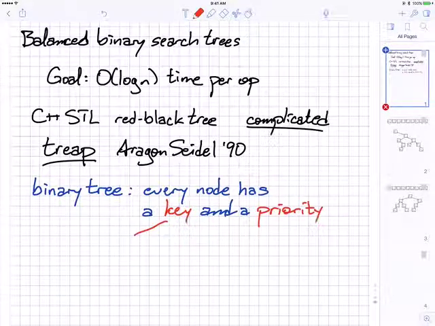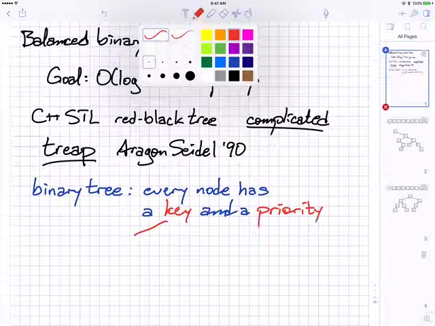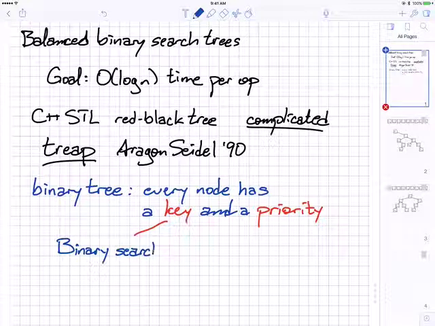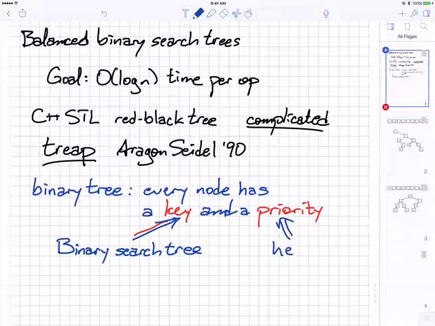The idea behind treaps is that simultaneously, exactly the same tree, you can look at as a binary search tree for the keys, and it's a heap, in particular a min heap for the priorities, hence tree heap.